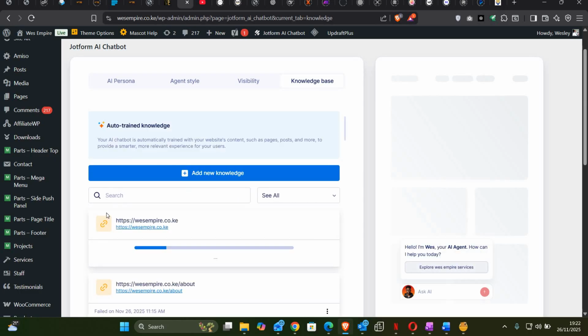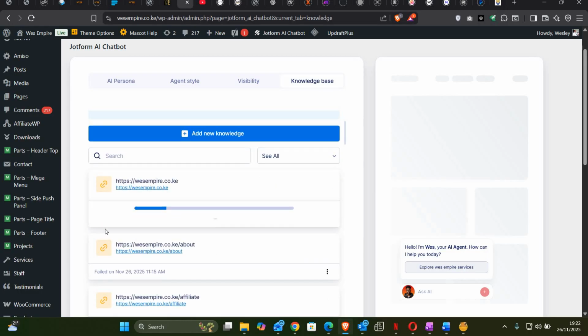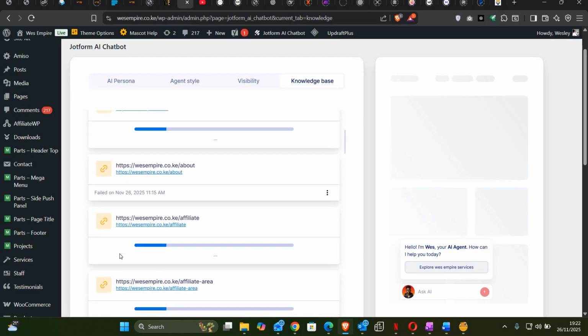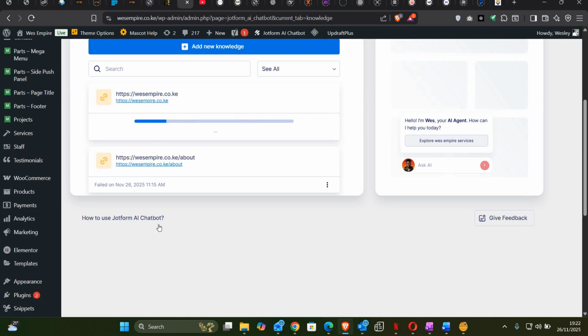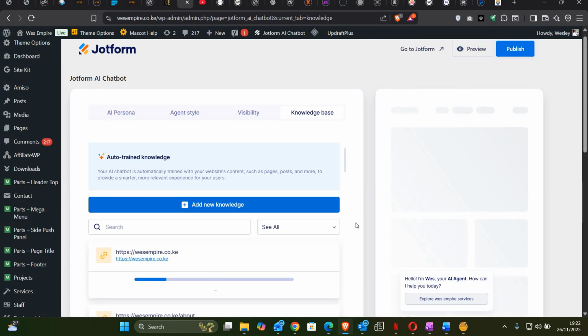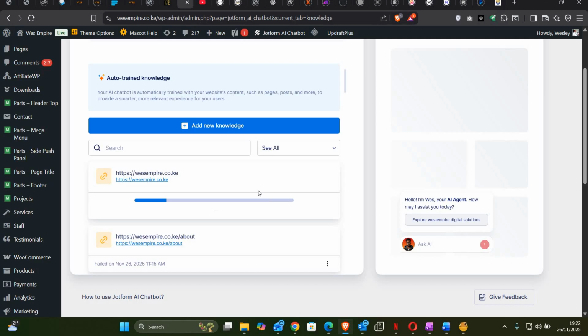And there we are. So if I scroll down here, I should be able to see the knowledge that I've added somewhere at the bottom. So for now, let's not waste time on that. But whatever you add will be added there. So remember, I told you, you can add as much knowledge as you want from whatever source that you want. You can do URLs. You can pick a URL from another website and drop that URL in there, and it will be able to work. So let's test this.